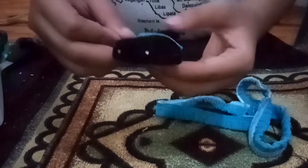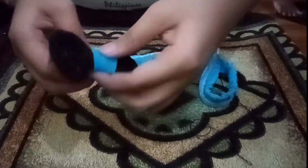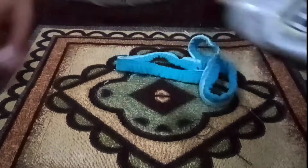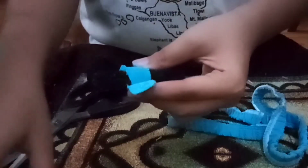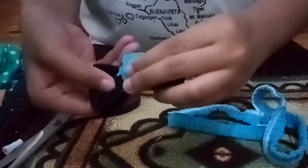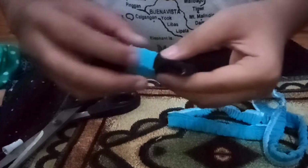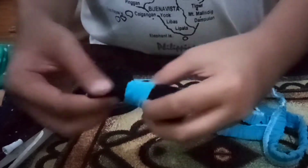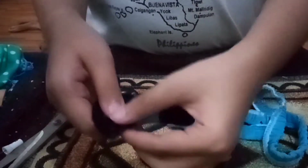So this ribbon guys is a part of my ponytail. So I just take it off to use for this collar. You can use anything guys. So now I'm gluing it. Ta-da! That's what it looks like guys. So we need just to arrange it like that, and yep.